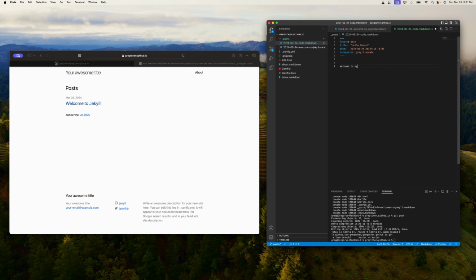Welcome to my first post. Here I want to share code. All right, and this is going to be a little code snippet, so you'll be able to see that it has that capability.